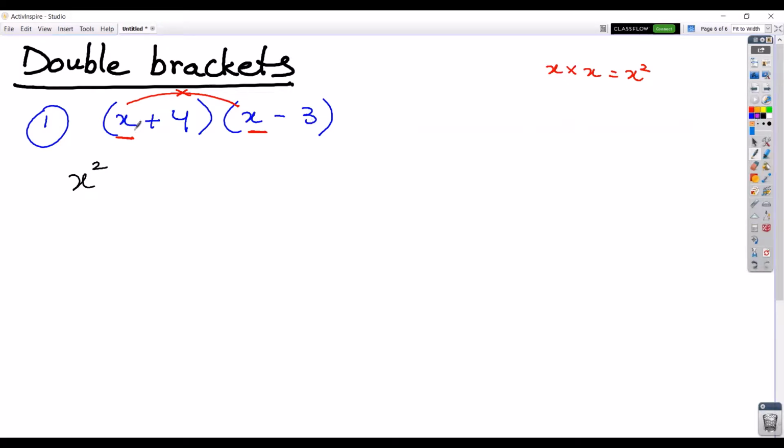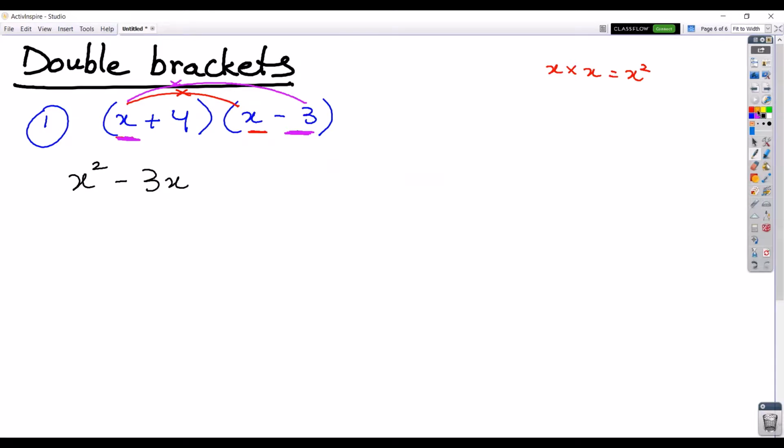So here, I'm multiplying the first term of the first bracket with the second term of the second bracket. I'm going to show you even with the arrows. So now we are multiplying them together. This is the negative, the minus 3. When you expand it out, just be mindful that we have a negative sign here. And that would be x times minus 3. So when you do x times minus 3, you'll get minus 3x.